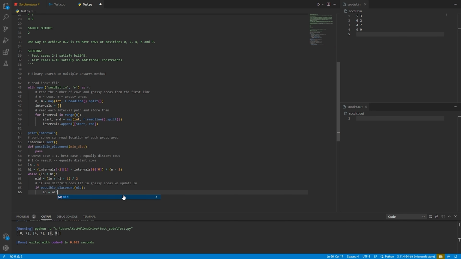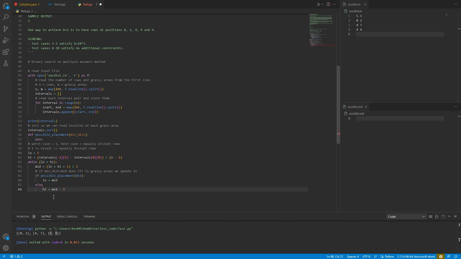We update it by putting it at mid, and we're not putting +1 because we know this works right here. However, for the else case, we are going to decrement a -1 here. By the way, to converge, we need high to decrement and low to increment. That's how we can converge. However, this is important here. We don't put a +1, or else it just gets rid of that minimum distance that works in our favor.